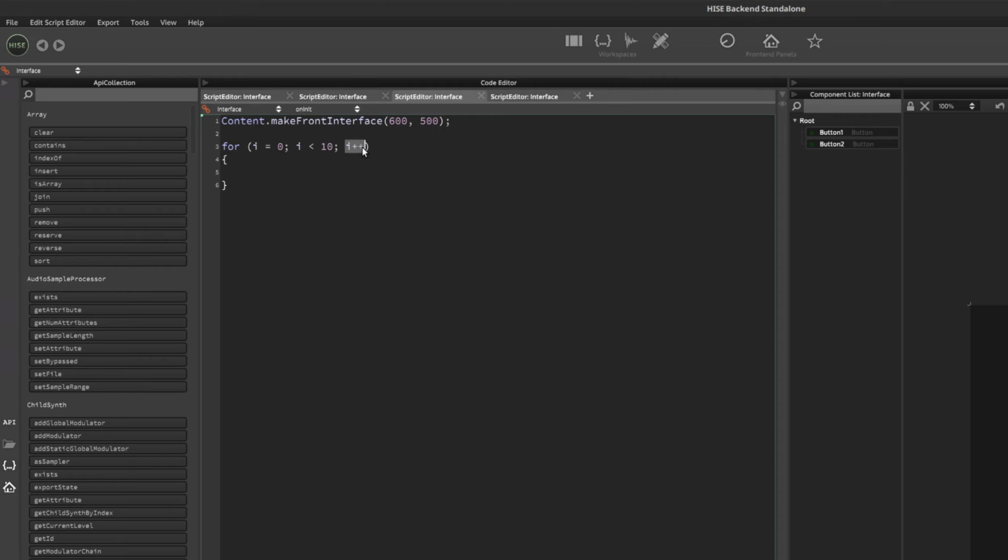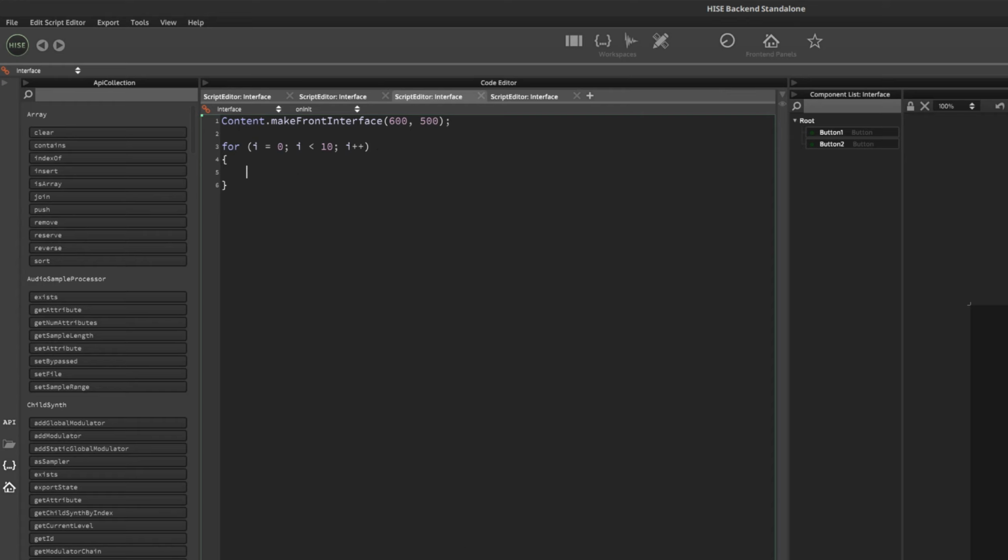And then we've got i++, and you'll probably remember the increment operator. This is saying add 1 each time we go around the loop. So we're going to go around the loop 10 times, because we're going from 0 to 9. And it's 9 because we've got the less than symbol. So we're going from 0 to 9, and our counter, which is i, is going to increase each time.